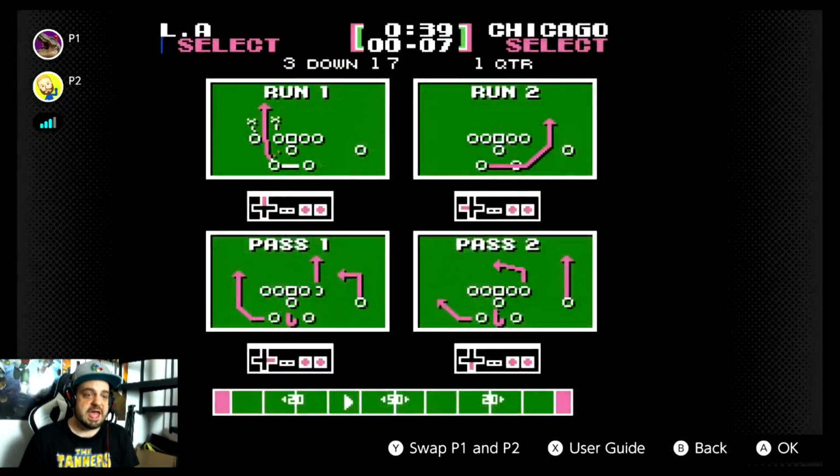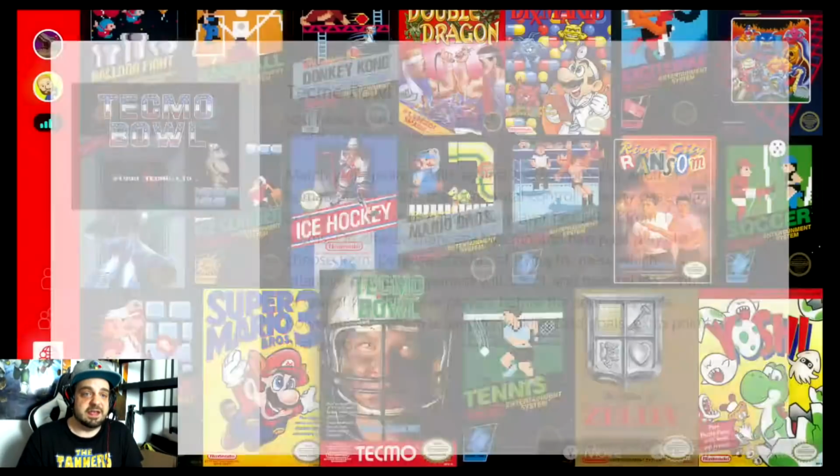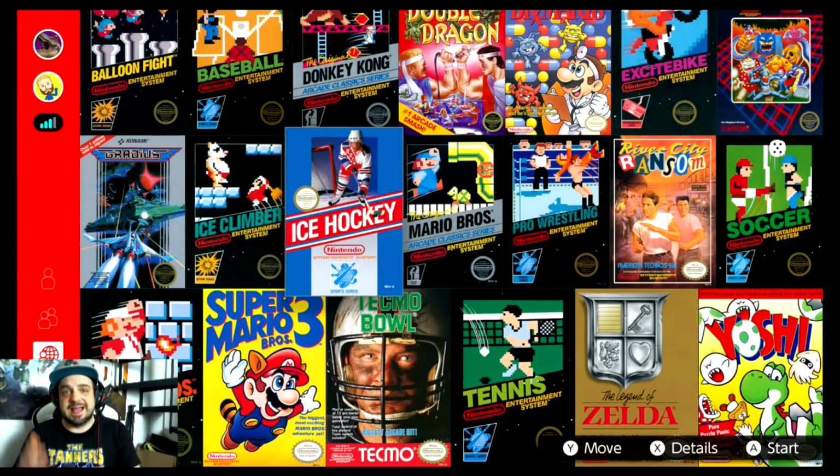All right, folks. So that is the NES side of the system. You can get details on the games as well. So that's pretty cool. But yeah, all in all, it's not terrible. It's not the worst thing ever, but it definitely has room for improvement.